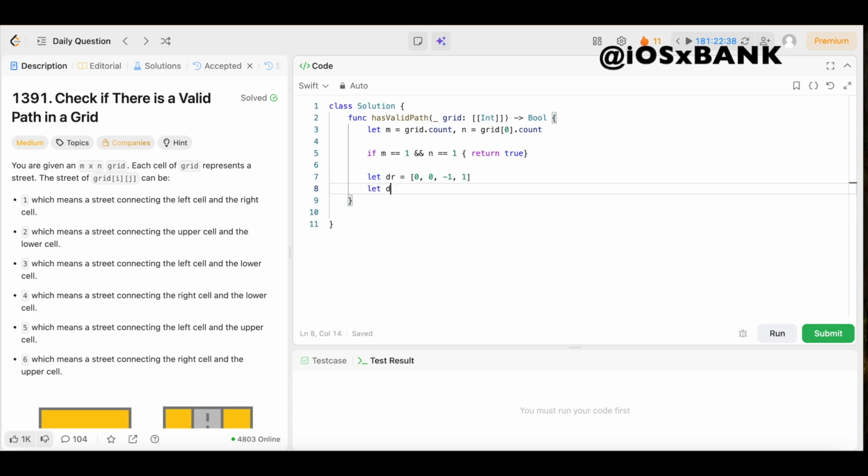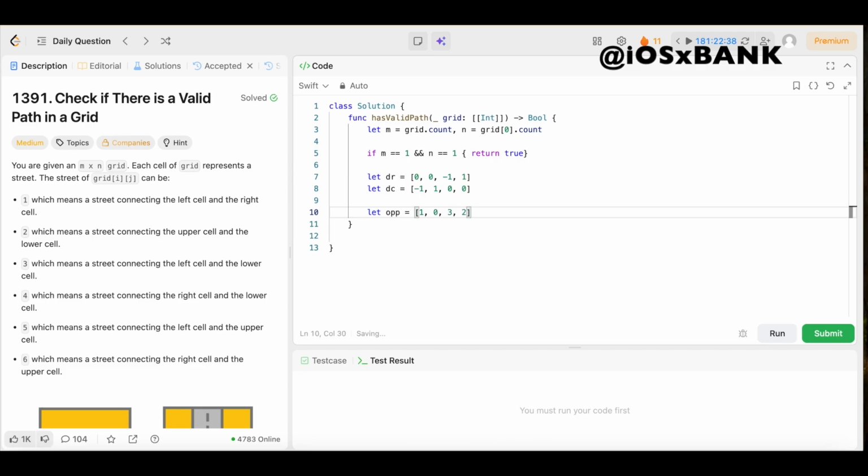We're going to say let dc equal [-1, 1, 0, 0]. Boom. Then we're going to come underneath this. And the opposite direction mapping: if you go in the direction d, then op of d is going to give the direction that you came from. So we're going to say let op equal [1, 0, 3, 2].